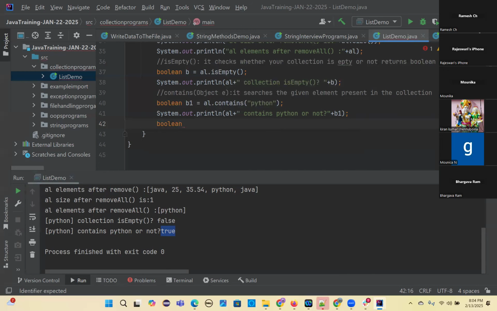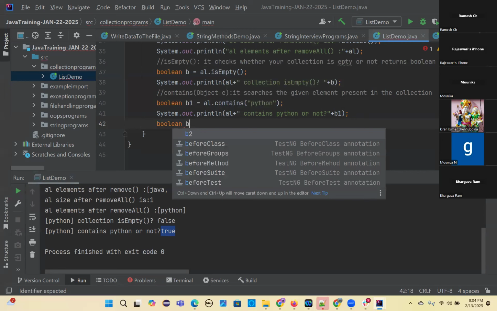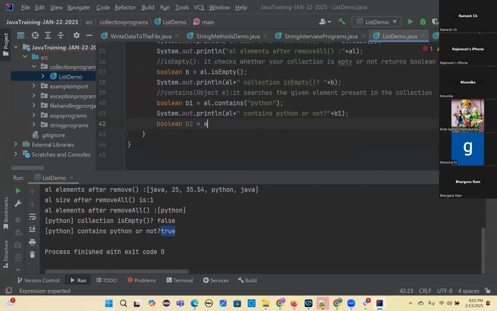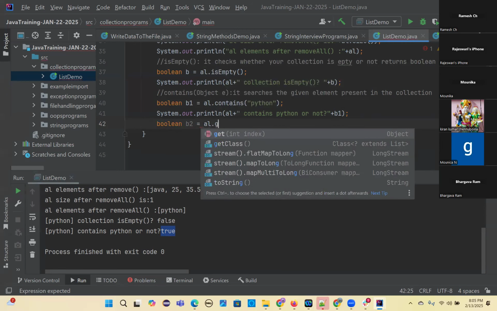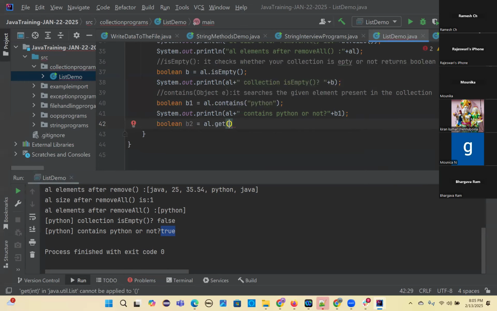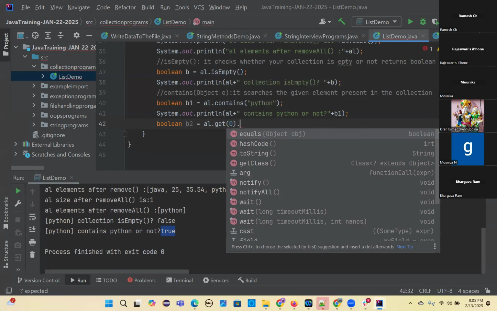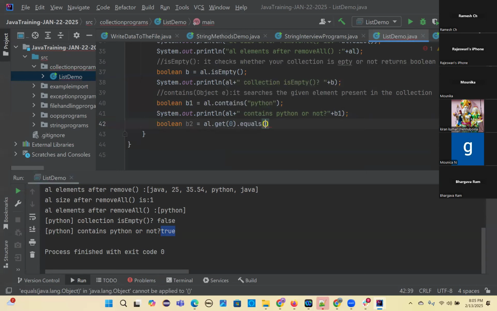Another one is the equals method. al.get(0).equals(Python). Why? Because zero means the first element.